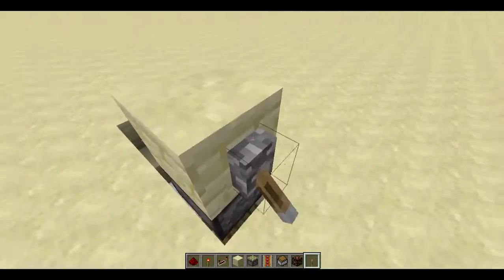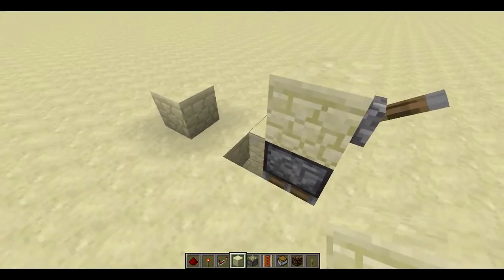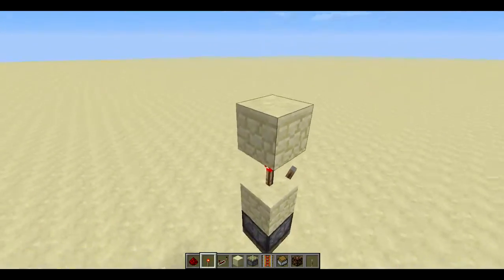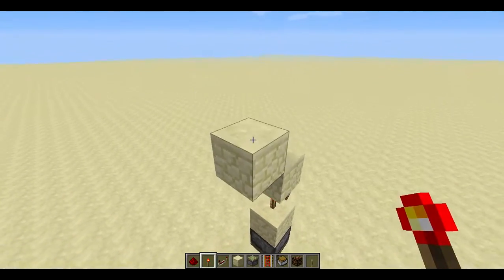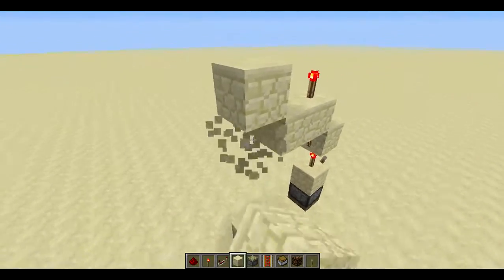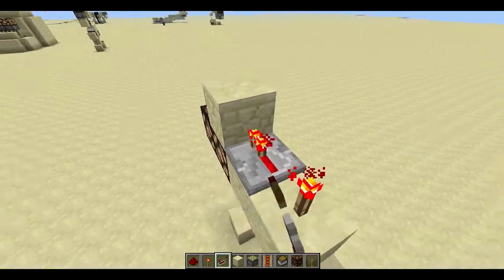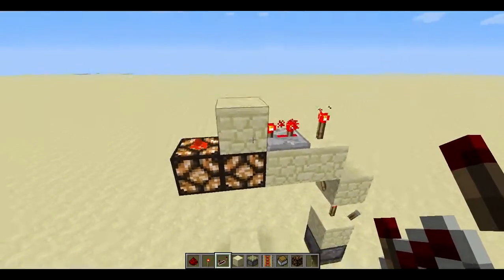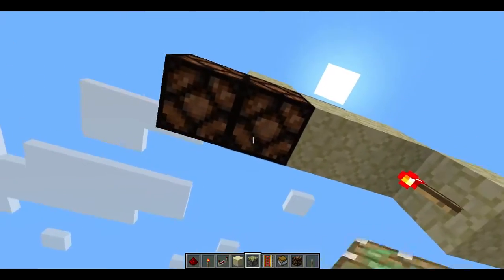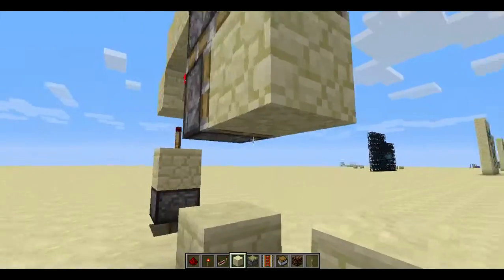And this will control the timing for the bottom one. Place a block on top of that, and you can cover this up. Place a torch there, block here, torch there, block here, and torch there. Block here with a block on top right there, and 2 redstone lamps with redstone right there. Put that on 3 ticks of delay. Turn this lever on. And place 2 upside down sticky pistons like that, and 1 piston like that.